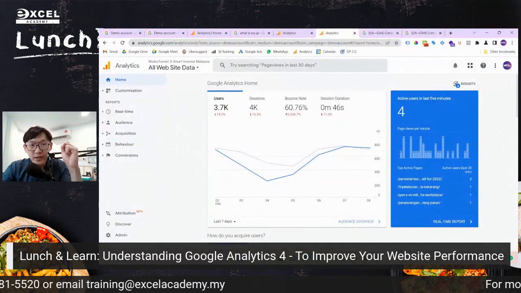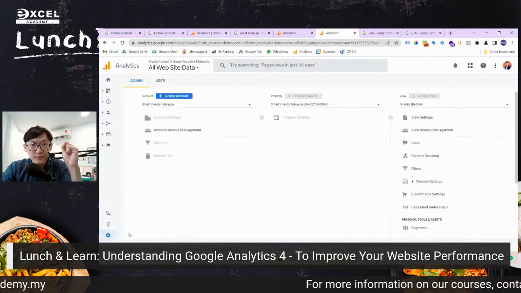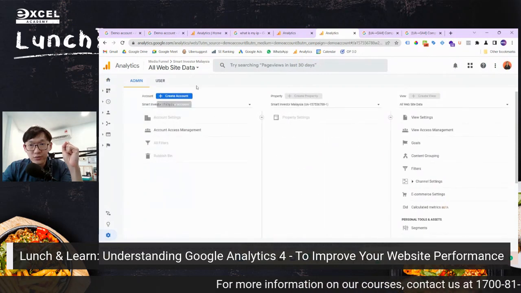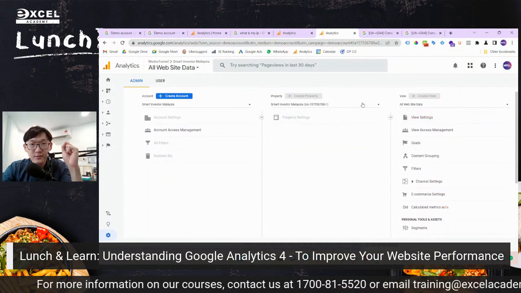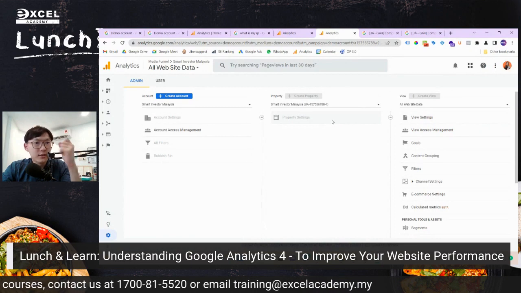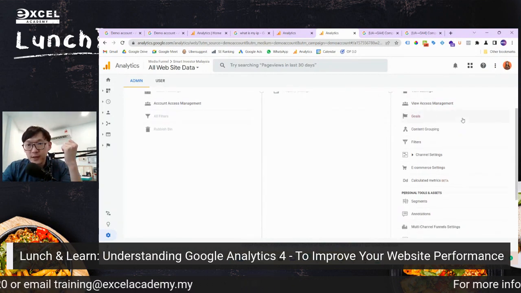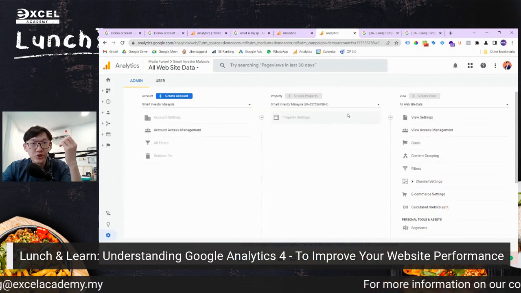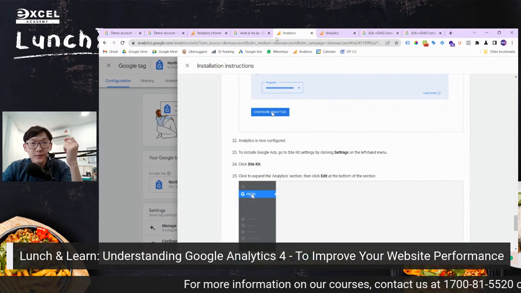Next step, what I need to do is go to admin. And then you will have this thing. Hold on. Under property setting. Okay. I think I don't have access to this one. And then you should have this thing called GA4 Setup Assistant. So let me show you where.